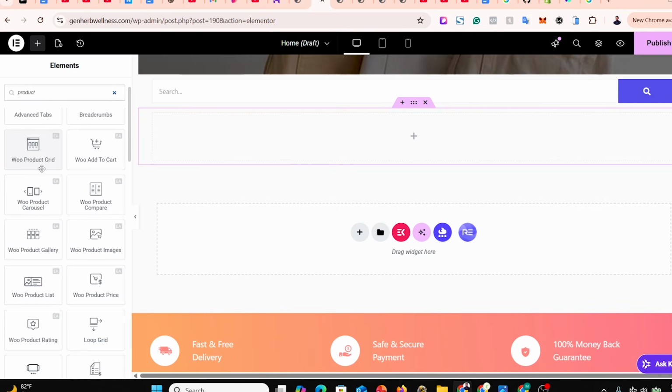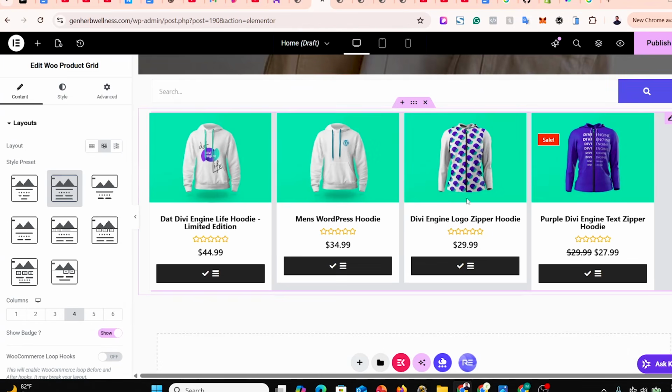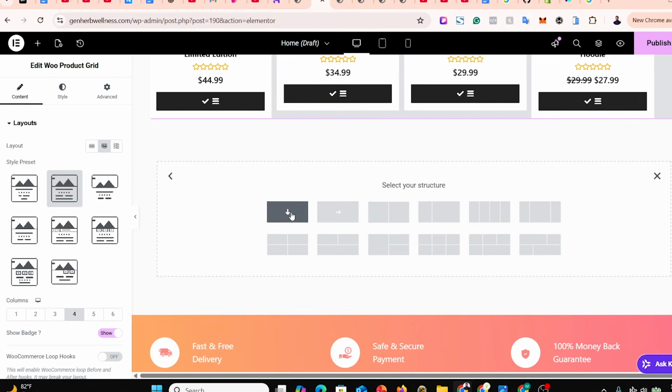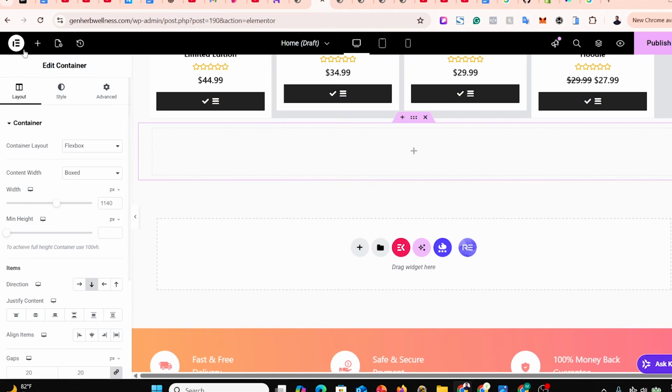You can see the Woo product grid, and you can see the Woo product carousel. So it all depends on how you want to design your page. Okay, so let's start with this Woo product grid. If I drag it and add it right here, as you can see, it's going to pre-populate our products right here. Okay, but let's say we want to go with another one, so let me go ahead and add in another structure right here.